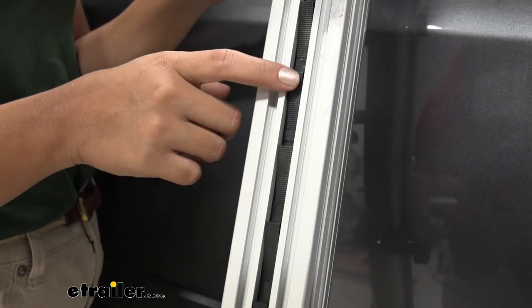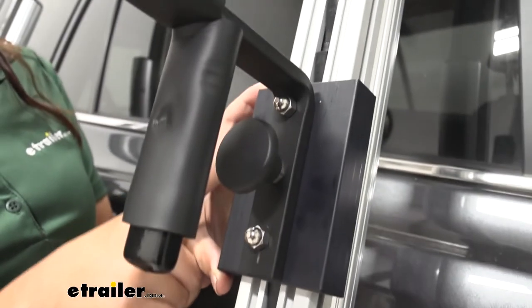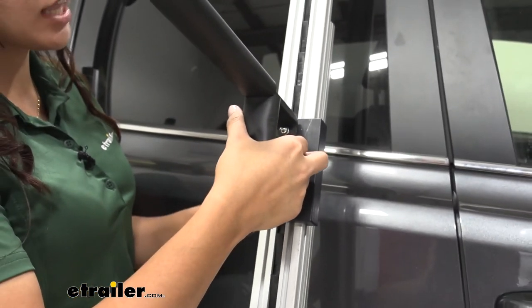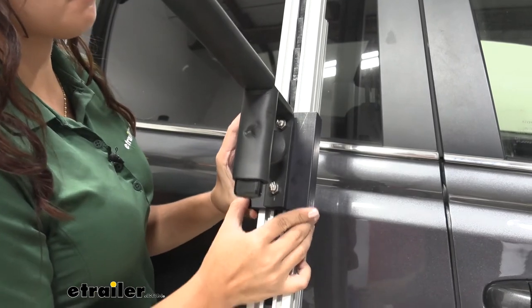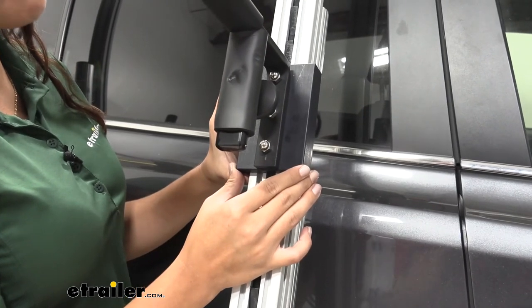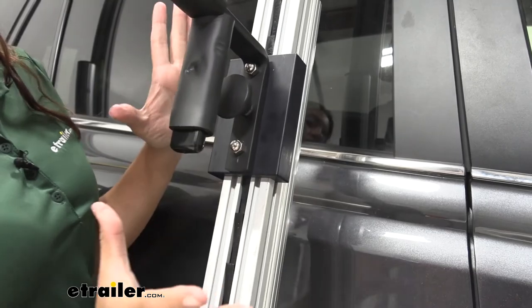This utilizes a ratcheting mechanism where you have these little notches that help you lift your kayak carrier. You pull on this knob in order to release it from those ratcheting notches and keep it in place so that it goes up automatically. One thing to be mindful of: you have to go all the way up. If you only go halfway, it will drop down on its own. If you go all the way up, it will stop.